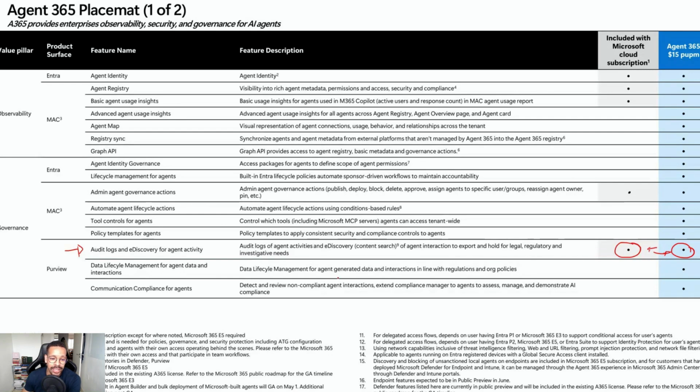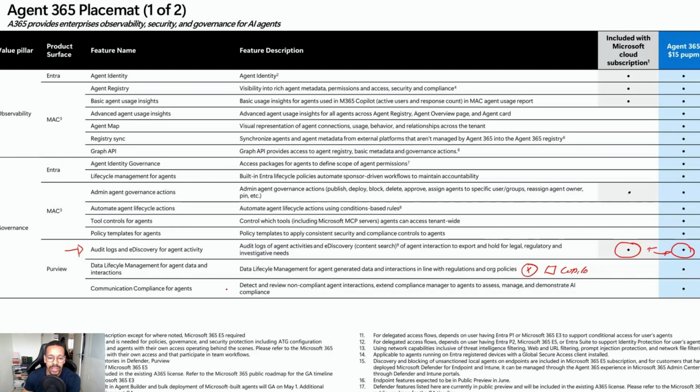The next thing is the data lifecycle management for agent-generated data and interactions. This is all the DLP policies for all the lifecycle management, let's say retention for the files that are created by Copilot.